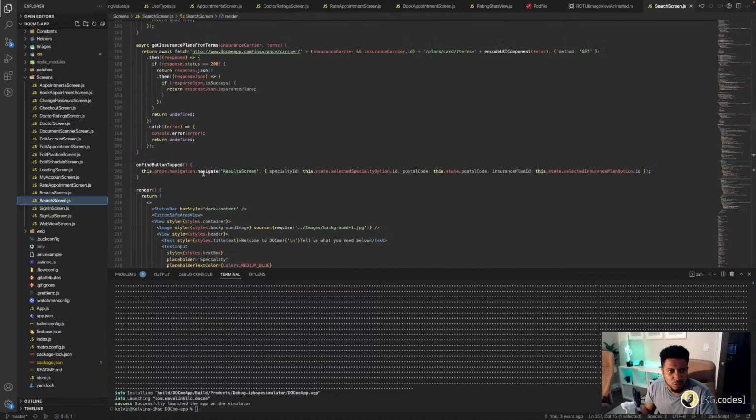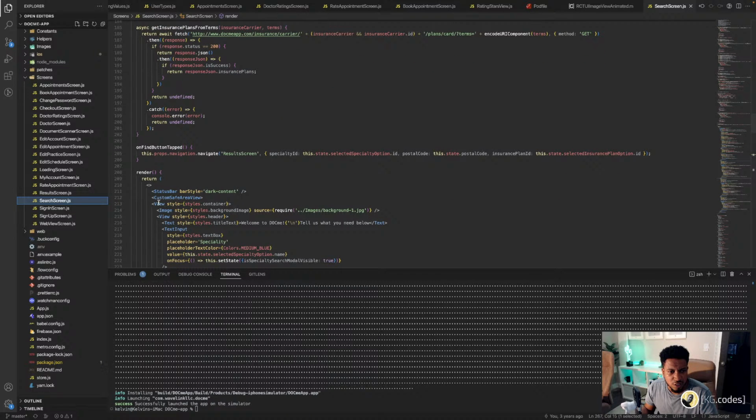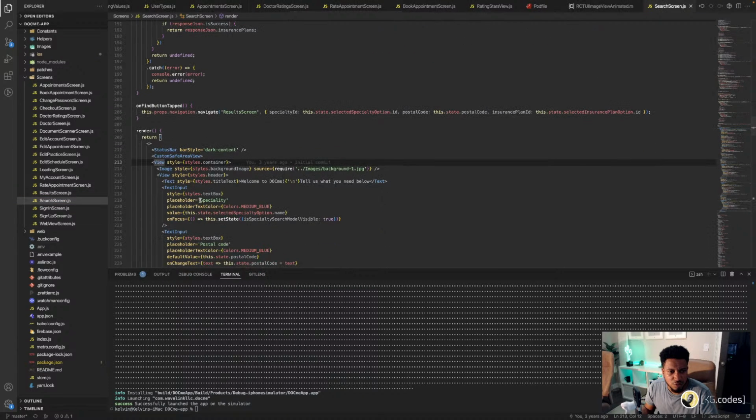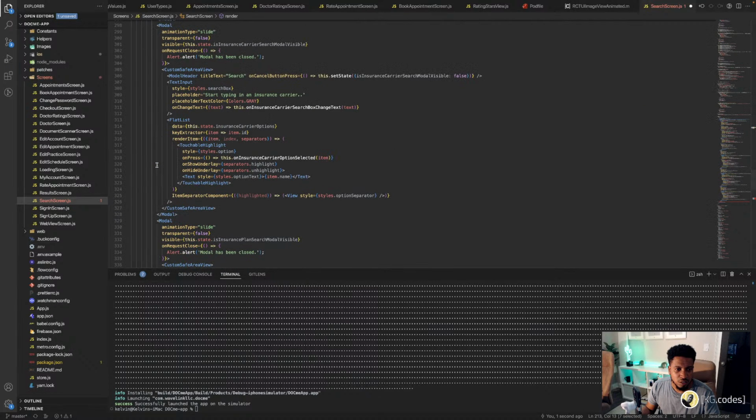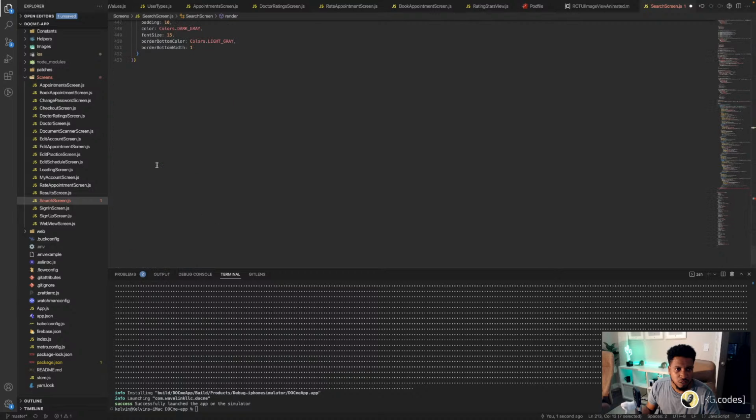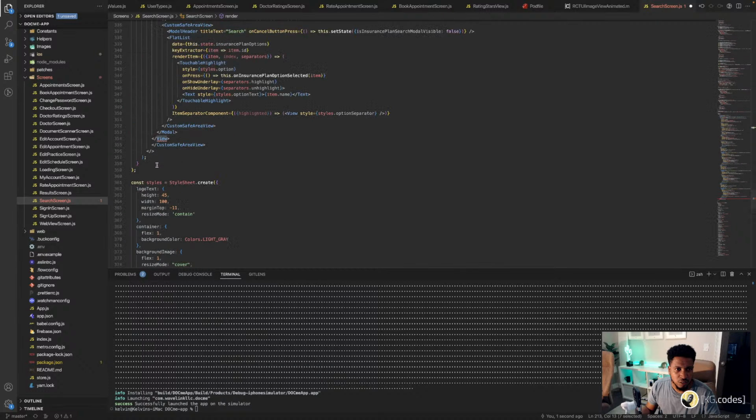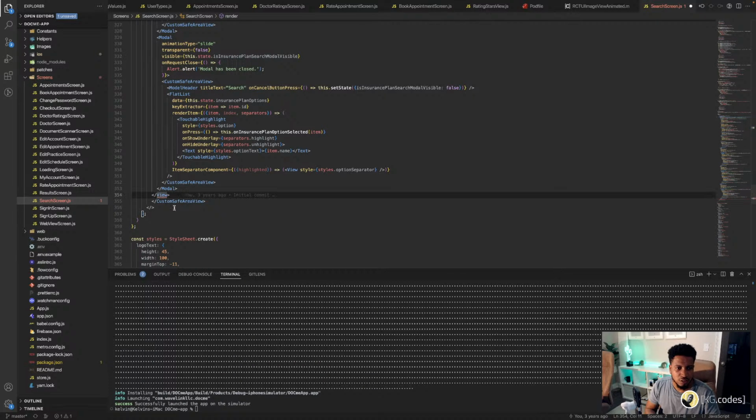So this screen is just a view. It's not a scroll. I honestly think if this was a scroll view, it might actually work. I'll just make this a scroll view, and then go down here, and make this a scroll view.